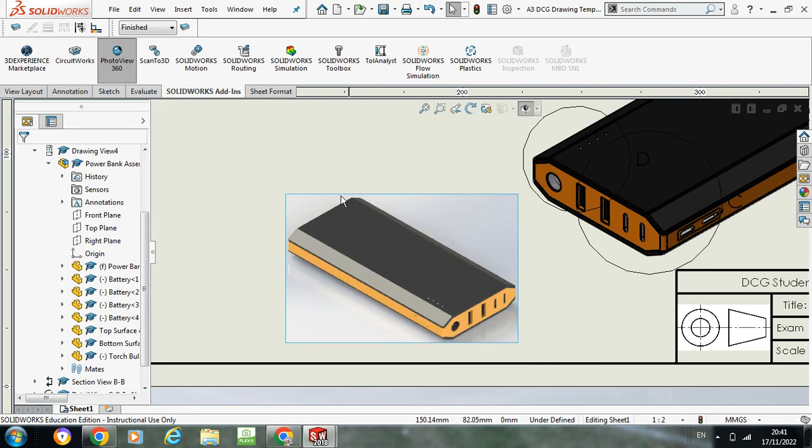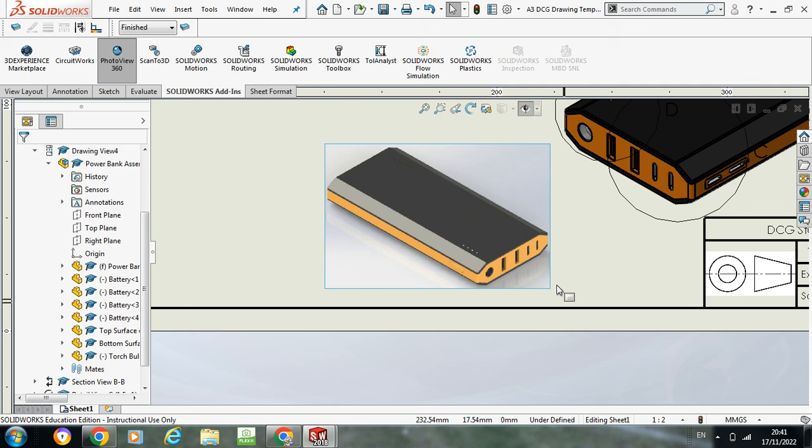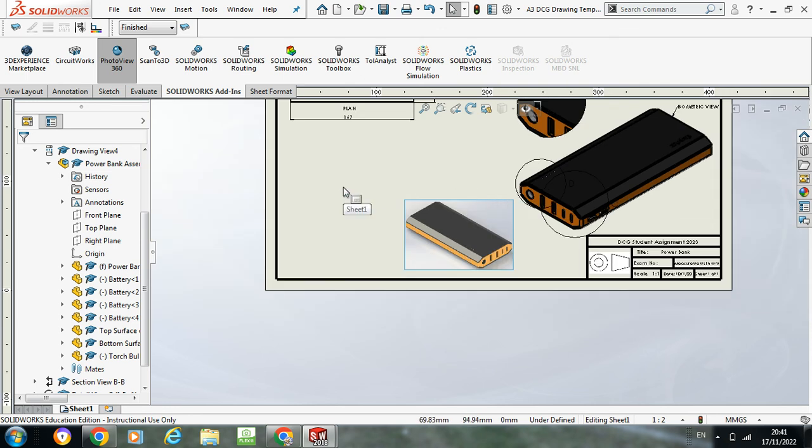Now that render will come in. I know it comes in with a little box, but when that render comes in, don't worry, the box won't print out. You can see here it's like a real live image. Now the quality of that render could be improved, obviously, if I had chosen the better settings.